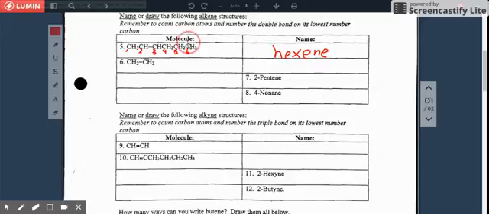Or some of you guys might be asking, what if I count it backwards? Which is perfectly fine, because if you guys remember, this in a container could be switched completely backwards. Imagine this in 3D, floating in water. You guys can count it however you want. 1, 2, 3, 4, 5, 6. You can count in whatever order you want, but only one order will work for naming it correctly. What I mean is this. Which carbon does the double bond start at? If I go from left to right here, 1, 2, 3, 4, 5, 6, it would start at the second carbon, right?